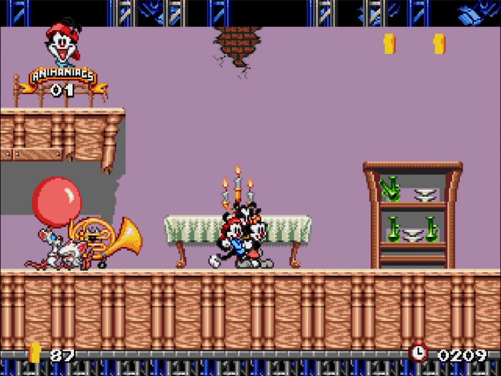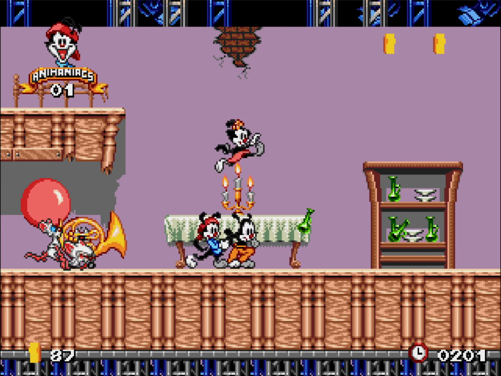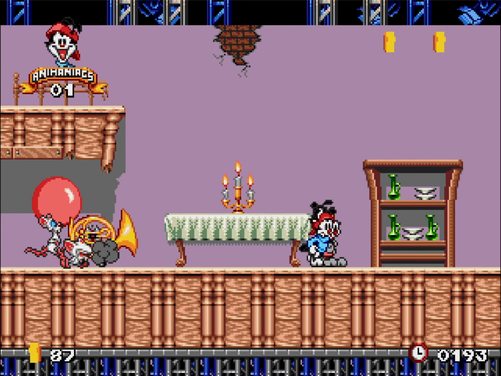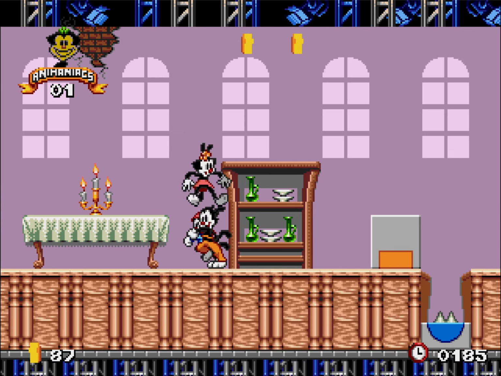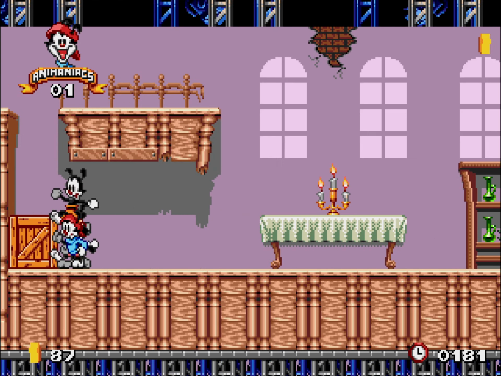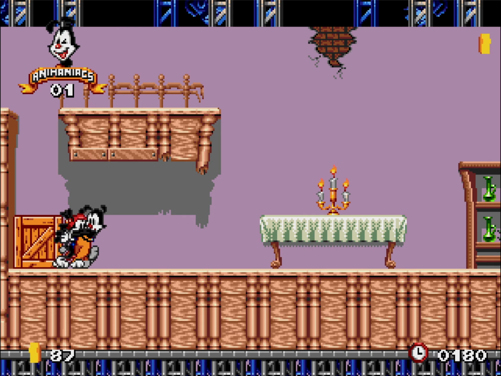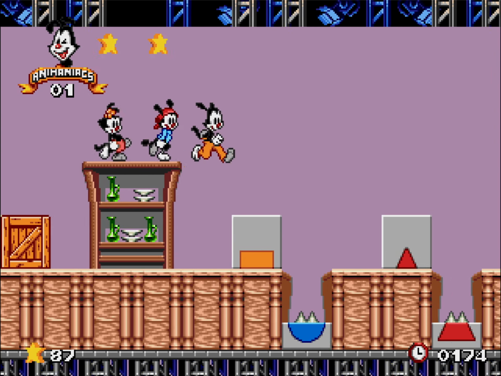You've got to dodge the dishes that Pinky and Brain suck towards you, so it can be a bit intimidating. But just keep jumping over them and you should be fine. Once we've done that, we move on to our next section. So we do need to pull the block over here to jump over the case. Then we've got our little puzzle.